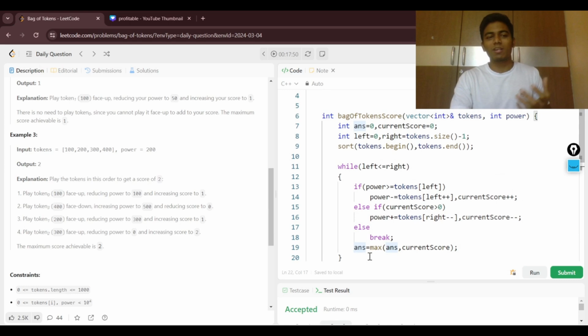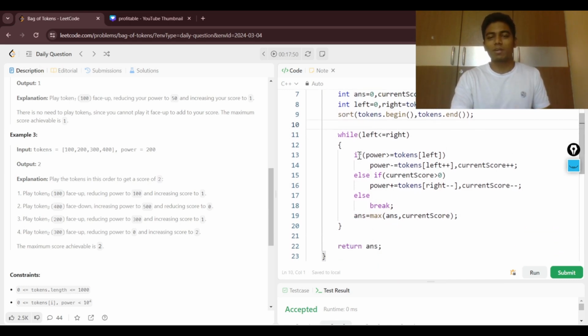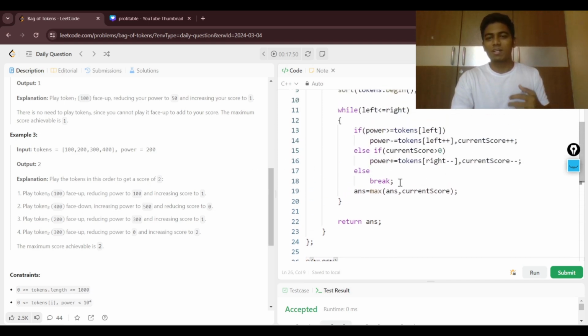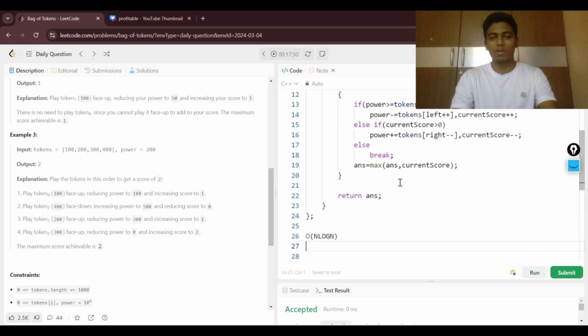For this particular problem, the time complexity is going to be big O of n log n. Why? Because we are sorting the array, and then we are doing the two pointers approach via big O of n. So it will be big O of n log n time complexity. And if we see the space complexity, it is going to be big O of 1, because we are not using any extra space.